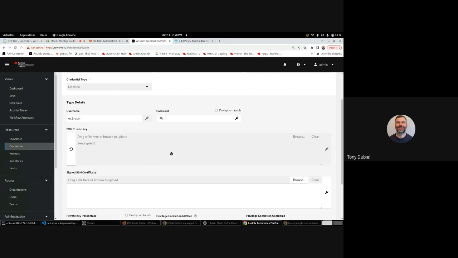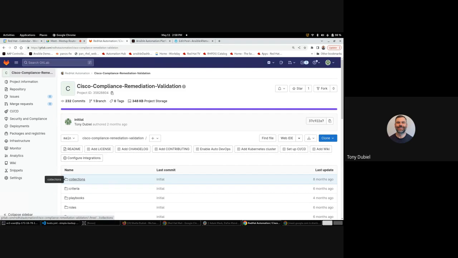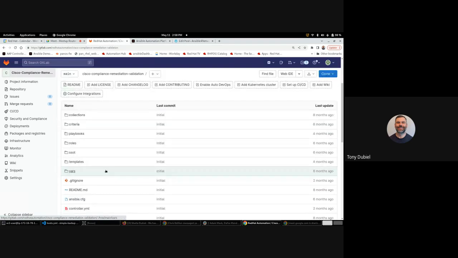vault has the username and password for the routers in there, and then also I could use the vault for the path as well if I don't want to show that in the Ansible config, but we're not sending that into the repository. So everything that we're doing locally, and everything that we're doing from AAP, it only has access to those files in the repo. So if it's missing something here, then we would have to provide that. So there's no credentials here, so we have to provide that in the AAP. But we do have everything else.